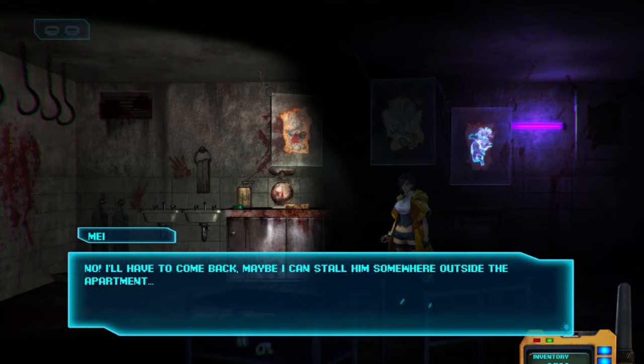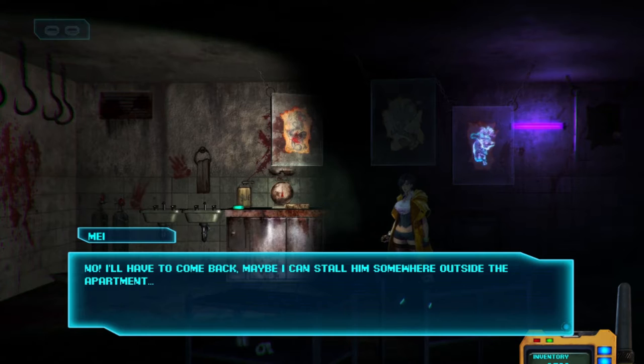No! No, I'll have to come back. Maybe I can stall him somewhere outside the apartment. Like, where? It won't be the safe room on the first floor. Or the second floor. Let's just run and press E on things. Okay, no, I'll have to come back. Maybe I can stall him outside the apartment.